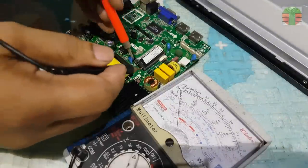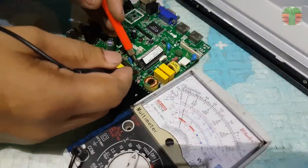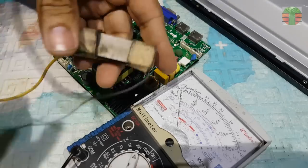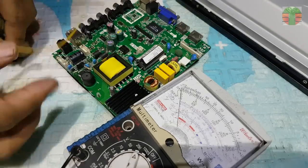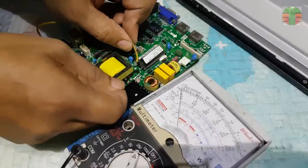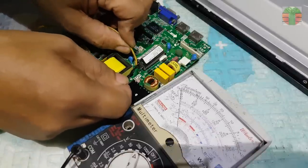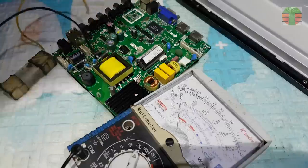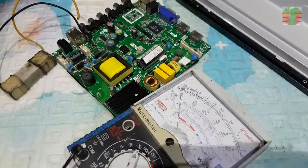The main capacitor is charged at about 250 volts DC. Before examining and soldering any component, first discharge the capacitor. This resistor is 220 ohms 20 watts. I will be going to use it to discharge the capacitor. Looks familiar.